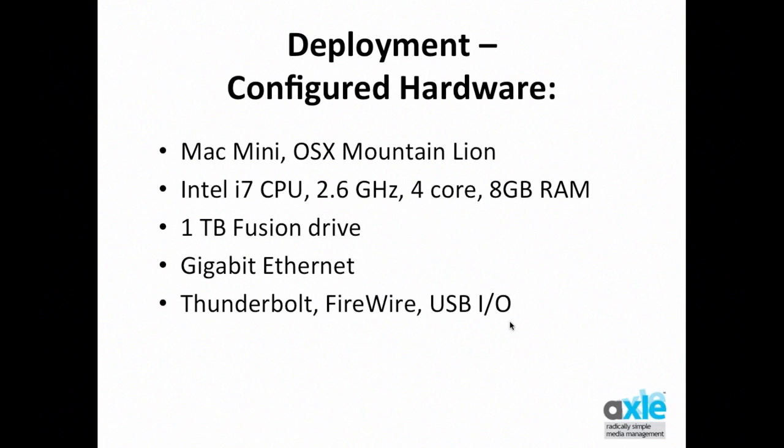The hardware is also pretty lightweight compared to what a traditional asset management system would be, but still very powerful. So we're using Mac Minis as our back ends. The new ones use quad-core Intel i7 CPUs. You can configure them with up to 16 gigabytes of RAM. We recommend 8 is fine. They use this Fusion solid state and hard disk drive. And they have things like gigabit Ethernet out the back and also Thunderbolt, so that if you have a SAN, for instance, with a fiber channel, you can connect to it through the Thunderbolt adapter.